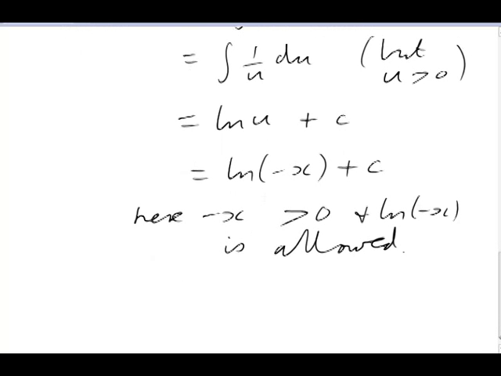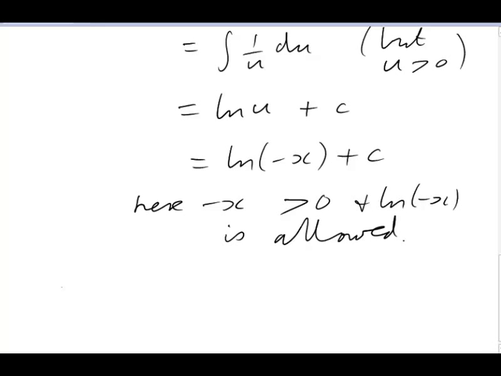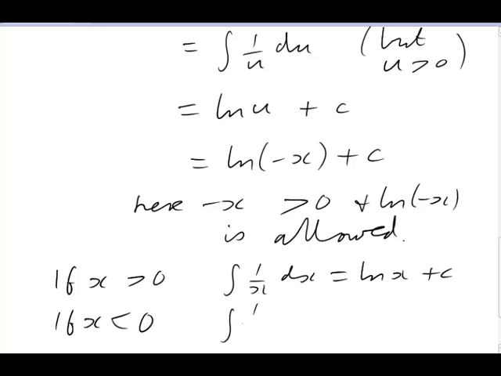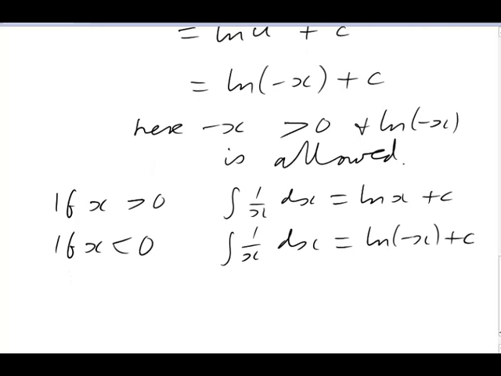So what result have we now achieved? Putting everything together. If x is positive, then integral 1 over x dx is just log x plus c. And if x is negative, integral 1 over x dx has come out to be ln of negative x plus c. What have we got there on the right-hand side when we combine those two results?